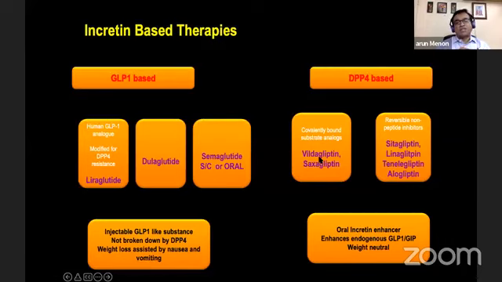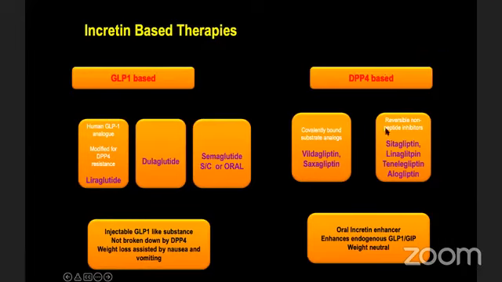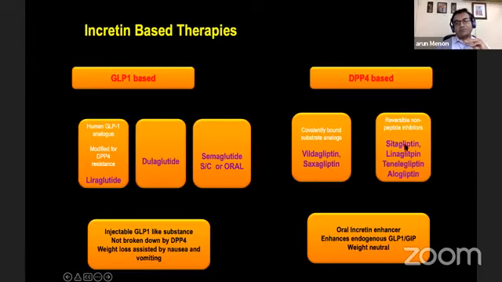The popular ones in India are vildagliptin. There are so many brands that have come out recently. Saxagliptin, which is less popular. Sitagliptin, very, very popular, the Januvia and those sort of drugs. Linagliptin, which is Trajenta, which is a very, very popular drug again, especially in CLD and CKD. Teneligliptin, which actually captured the market despite having the least evidence of all these agents.